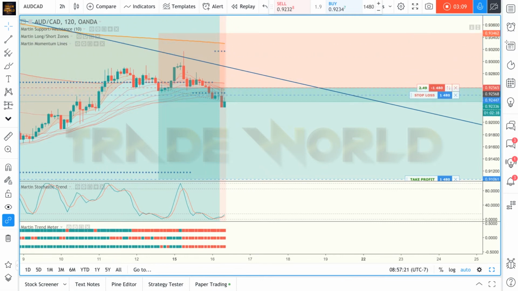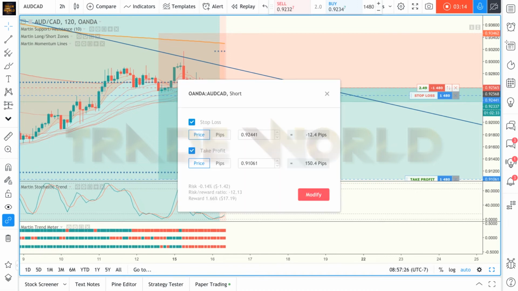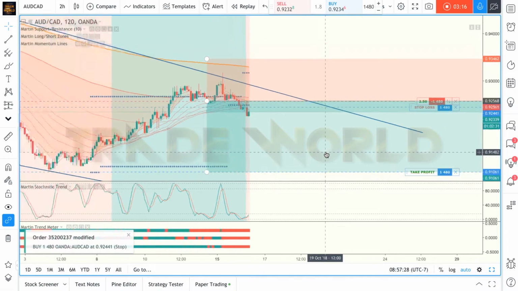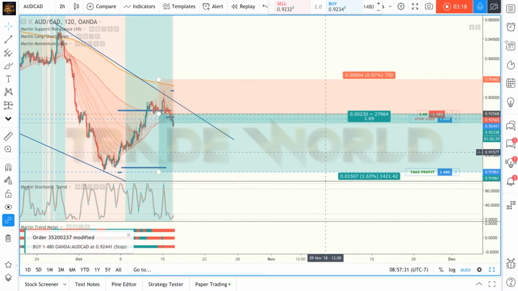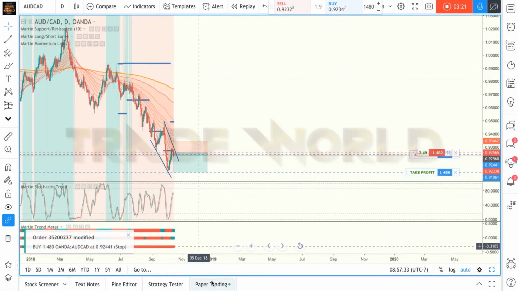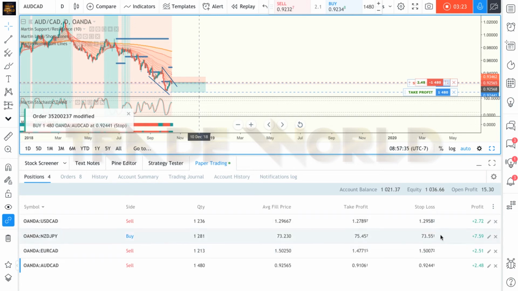So what I'm going to do is I'm going to put this right here. Now these might get stopped out. That's totally fine. I'm not worried about that. I just want to make sure we are guaranteeing ourselves profit over and over and over again. So let's go back to the 1 day. So these 4 trades are guaranteed to be profits here, okay? And these will add to our percentage of growing the account.